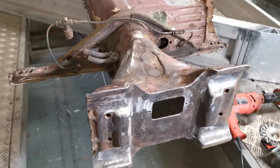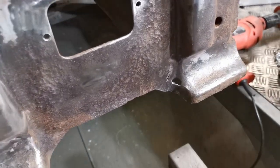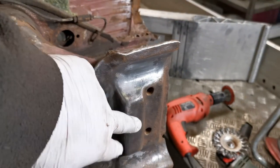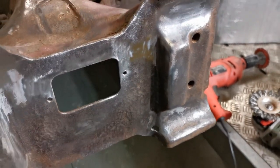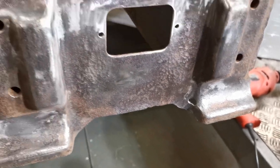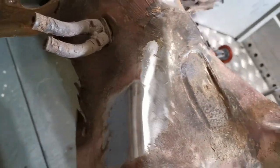for me. But happily, I've taken the beam off, and it's quite pitted, but there's only one hole in it down there on the non-structural part of it. This part here where the beam bolts on both sides, that's the important structural part. This is almost just sort of a closing piece, really, just fills the gap. So I think I can patch that, and then that'll be okay then. Doesn't need a new frame head. The rest of it will clean up. Started cleaning it there already, it's coming up quite nicely.